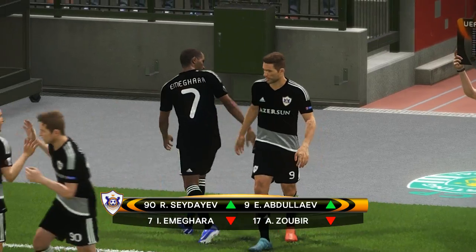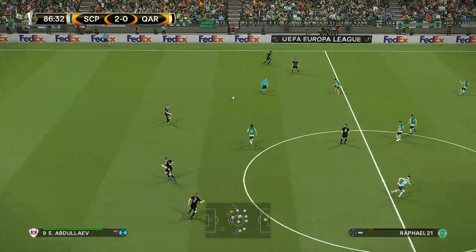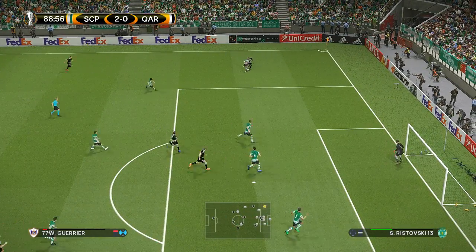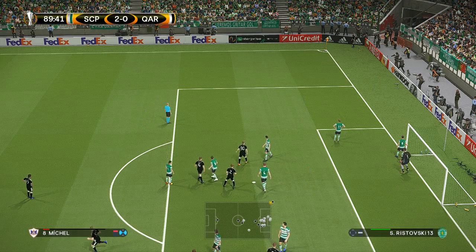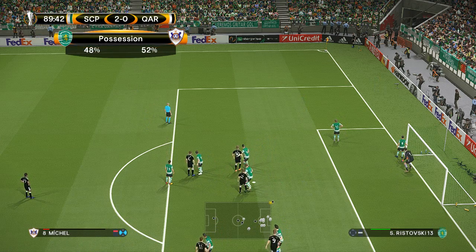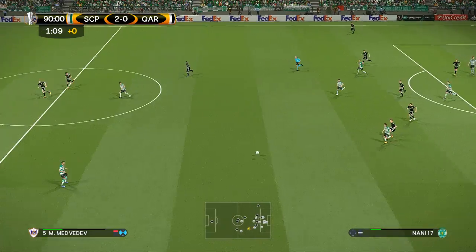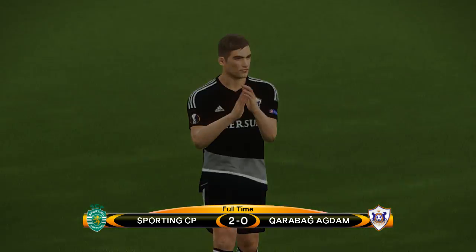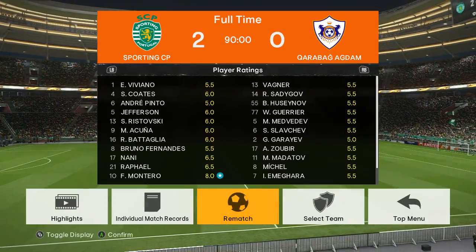There's some activity down on the touchline — it seems there's going to be a change. I think you have to admire his willingness to keep plugging away, but the manager has done him a big favor by taking him off — he was looking very, very leggy. Sporting Lisbon could not have picked a better time to snatch a two-goal lead. Is there still time for a response? Gets it back. It's a corner. The final whistle — Sporting Lisbon did it! Terrific team effort to satisfy both the boss and the fans. Sporting simply imposed their strength from start to finish.